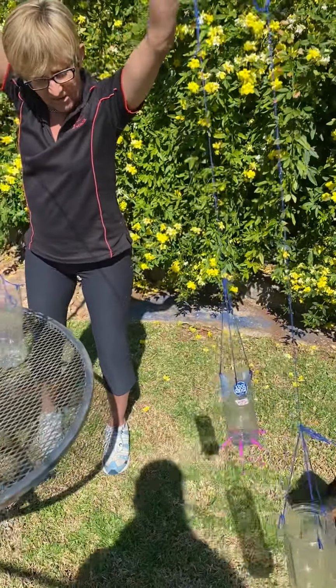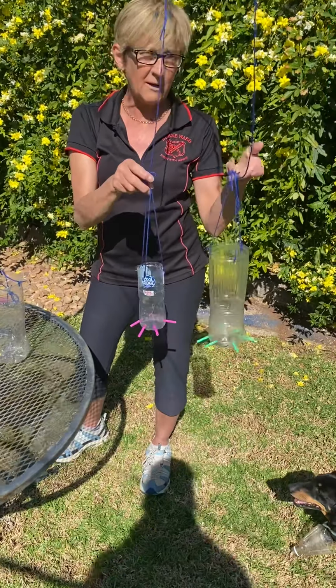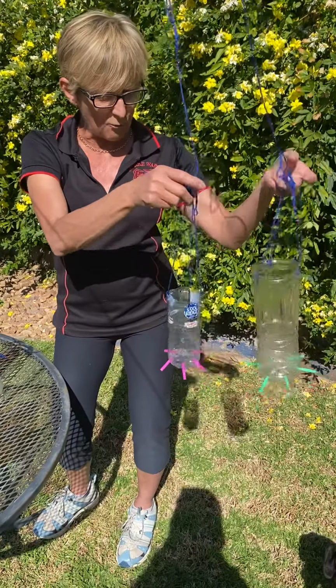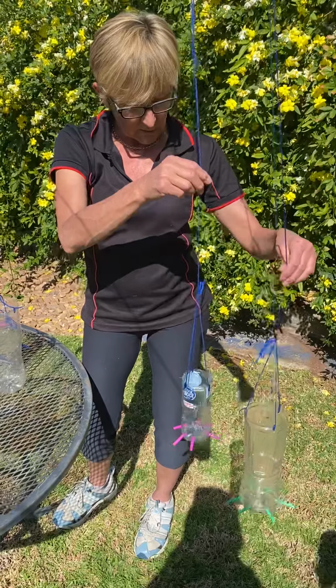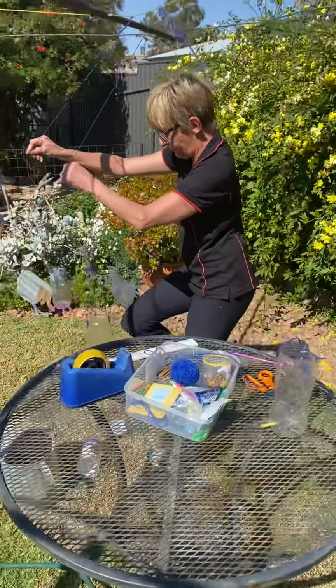Now as you can see, I've created 2 different sizes. So a little bit of extension for you. Which one's going to work best? You might like to have a practice with both sides. So now what I'm going to do is put my water into them. I'm going to move it around here.